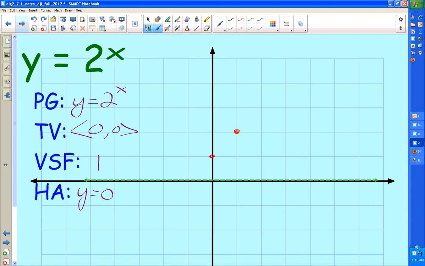Right 0, up 1, and left 1, up 1 over 2 in this case. That's enough to do the graph, but you should know that if you went right 2 in this case, you'd go up 4, and that's still on the graph, so it's worth putting that point on there. So when we start, we hug the asymptote, we come through our points, and we head to take off. There's your parent graph.